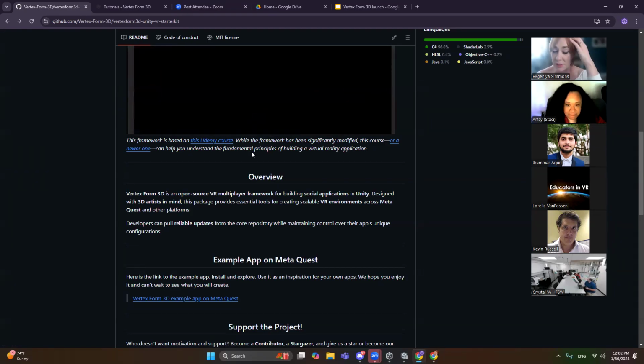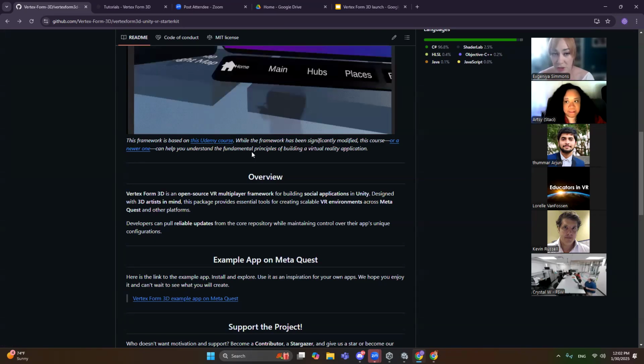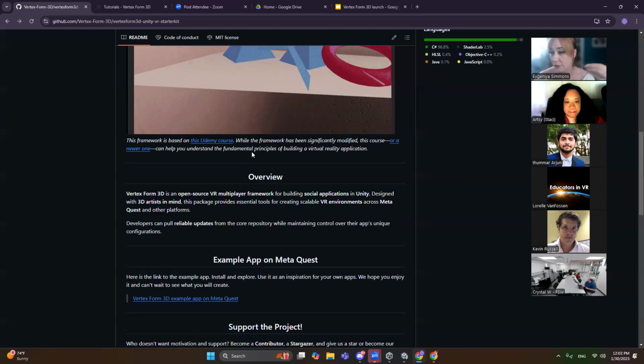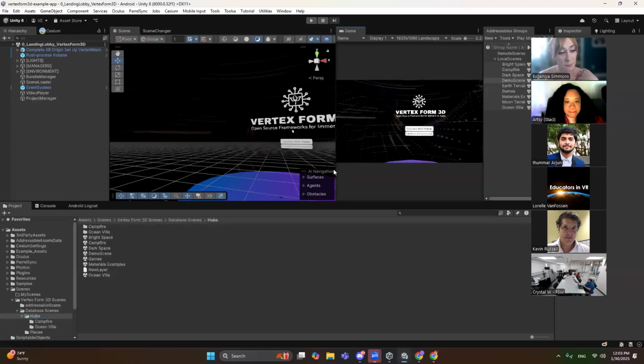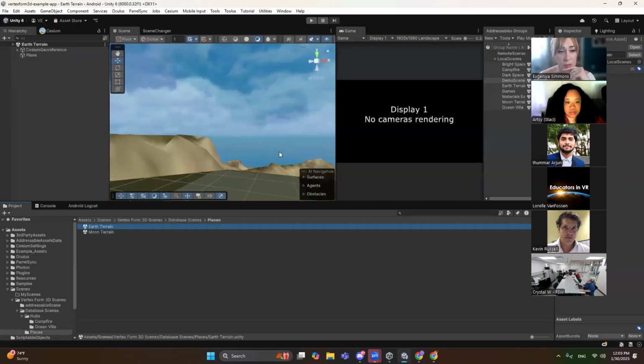This one is for somebody who wants to understand the fundamental principles of virtual reality applications, in case you want to dig deeper. If you're an artist, you don't have to go that far. Just keep building your beautiful environments. And we have 7 environments, right? 1, 2, 3, 4, 5, 6, 7, 8, actually 8, because we also have places. And this is, as I said, very important for me personally.